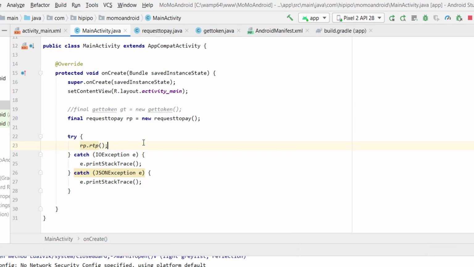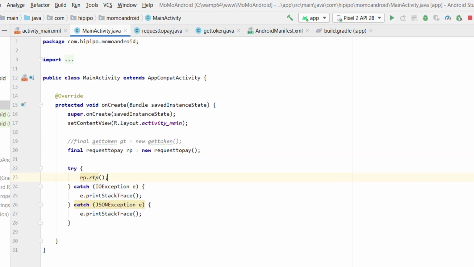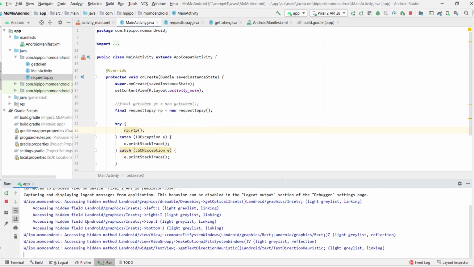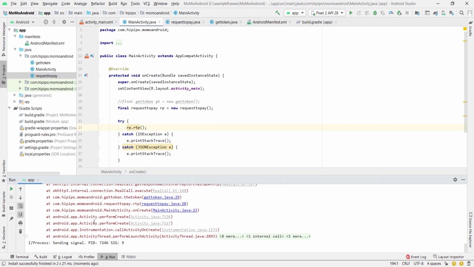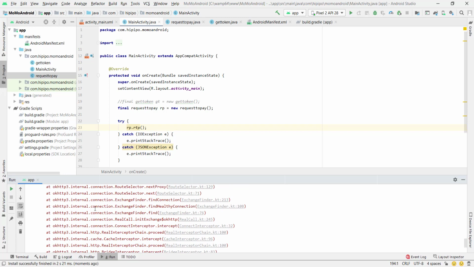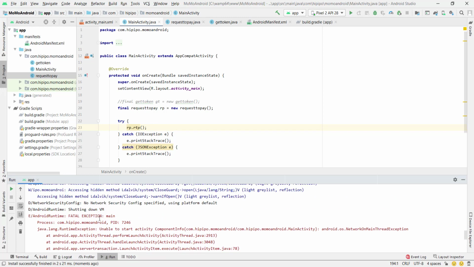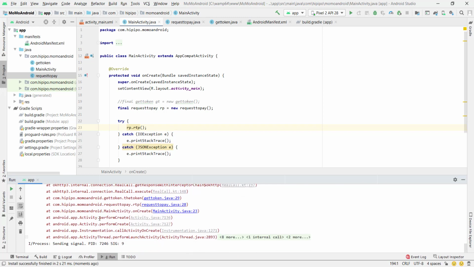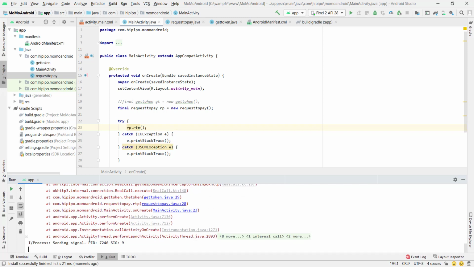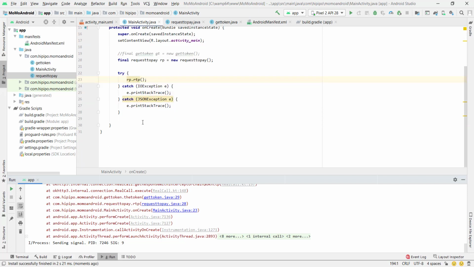Okay, now there is something I want to show you, but let me first run this and we see. So I'll clear this. So I'll clear that. So the application must be running. Okay, it has run successfully. I need to see some certain things that are being displayed. All right, so we have a code red, and we must be having something running in the code red. Let me see what I need to change. Request to pay RT. Oh, okay.